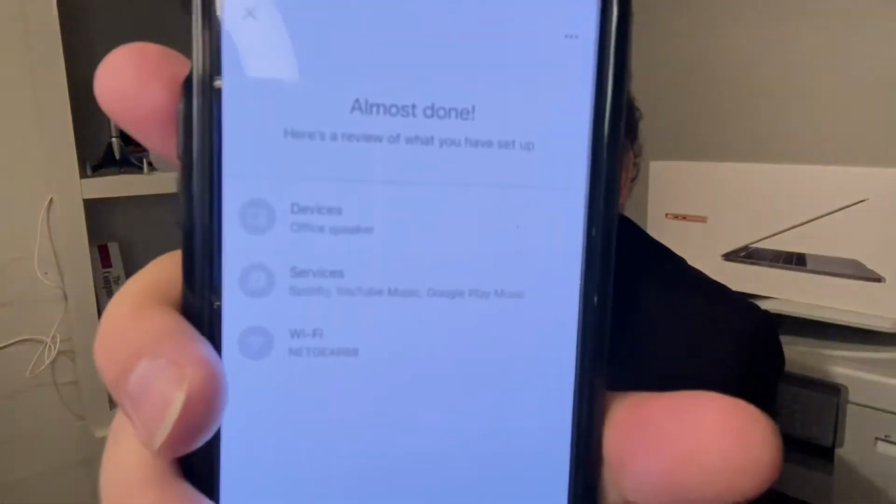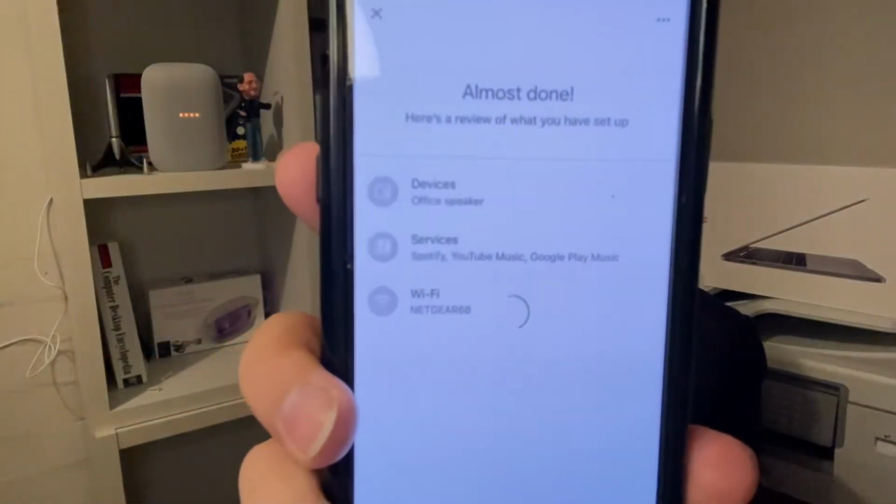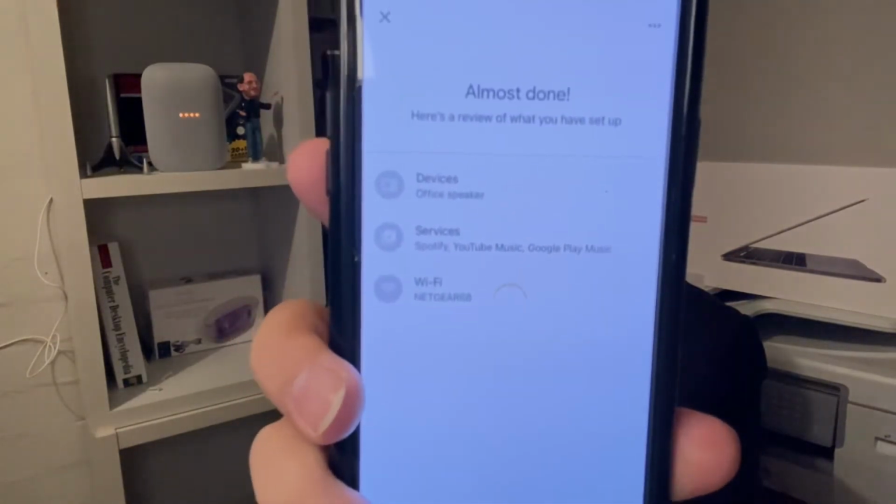So it says almost done. Here's a review of what we've achieved. So it says here, we've got the devices, which is the office speaker. We've set up services and we've got the Wi-Fi. So I tap next. And we're waiting. So it's just spinning around. In theory, it'll be ready soon.